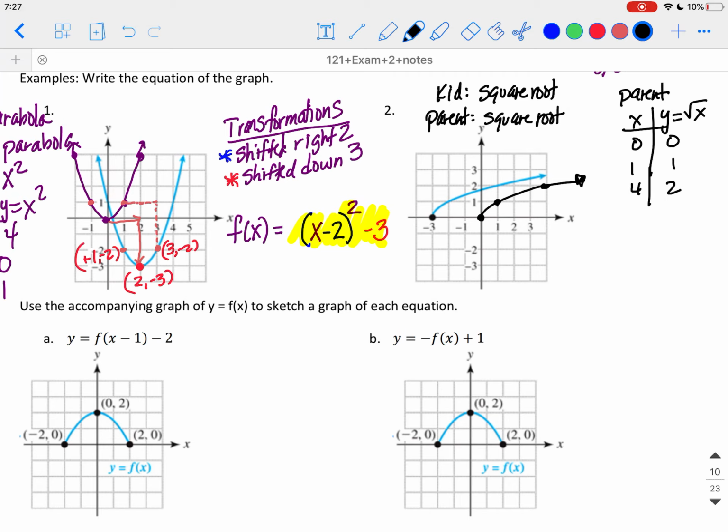And so what happened to this parent to produce this kid? So it looks like, let me come here. This point right here, we ended up going 1, 2, 3 spaces to the left to end up here. And let's see this one right here, 1, 2, 3 spaces. And this one right here, 1, 2, 3 spaces. So for all of these, the transformation is, let me write it down here. Shift to the left 3.